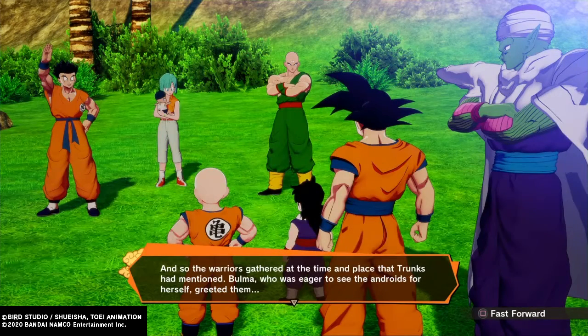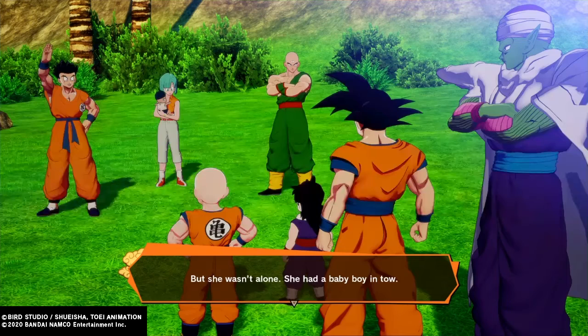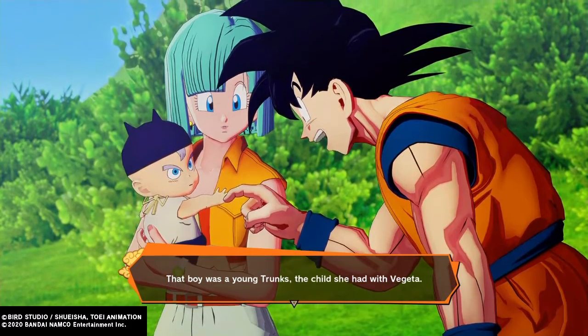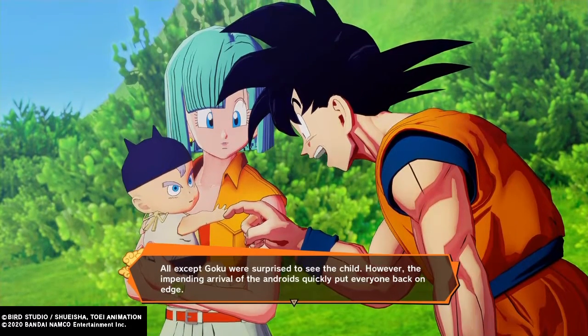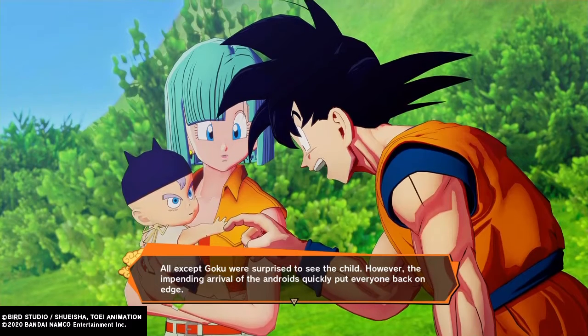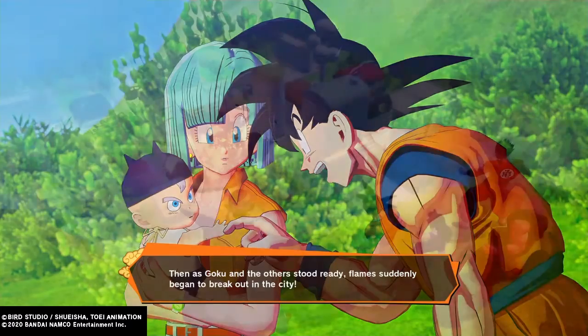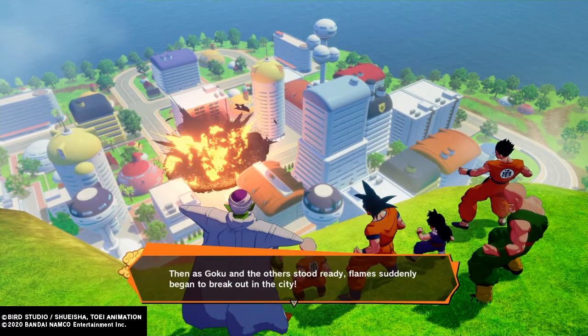And so, the warriors gathered at the time and place that Trunks had mentioned. Bulma, who was eager to see the androids for herself, greeted them. But she wasn't alone. She had a baby boy in tow. That boy was a young Trunks, the child she had with Vegeta. All except Goku were surprised to see the child. However, the impending arrival of the androids quickly put everyone back on edge. Then, as Goku and the others stood ready, flames suddenly began to break out in the city.